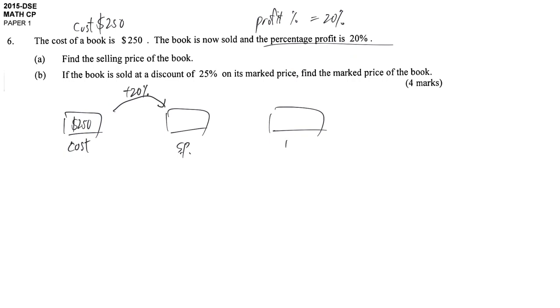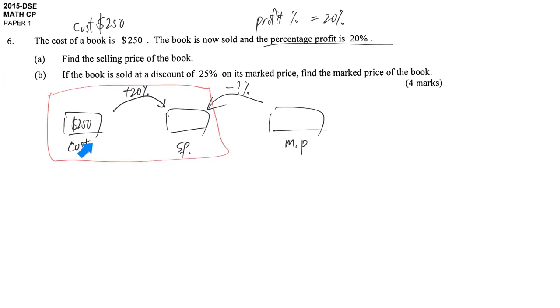And then we have the market price, the price tag. Before discount is called the market price. After discount, that means there will be some deduction, which is the discount percent. Then we will get the transaction price, the selling price. Now the question is asking for the selling price. So just the left hand side can help us to finish the question.